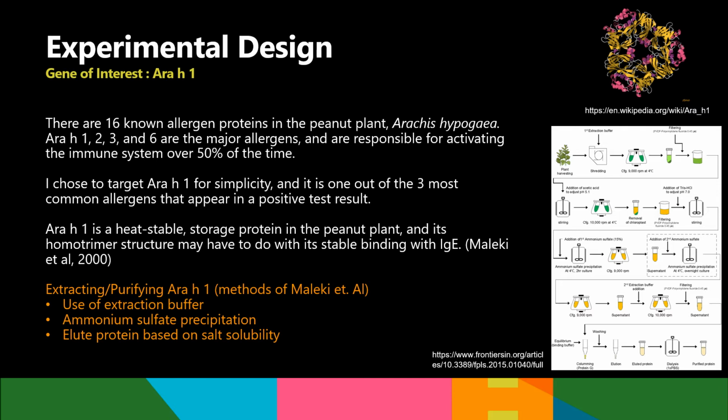I found a study that extracted and purified the ARA-H1 protein, and if I were to actually carry this out, I might try their method because it's already kind of set up for me already. They used an extraction buffer followed by ammonium sulfate precipitation, and then they elute the protein based on salt solubility. I put a little graphic of a more in-depth procedure of how ammonium sulfate precipitation actually works.